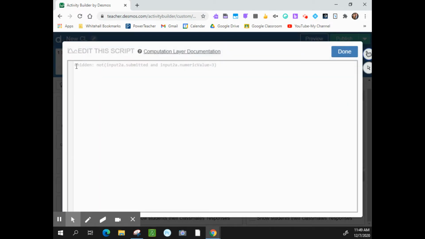Now, what I've done is I put a little pound sign in here, which makes this a note and not active. I'm going to get rid of that pound sign, and you'll see this word show up in green, which means it's an active sync.